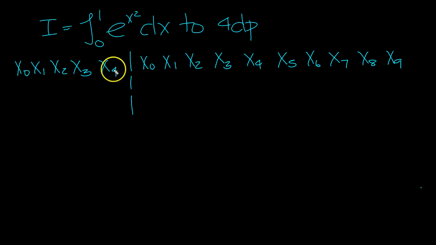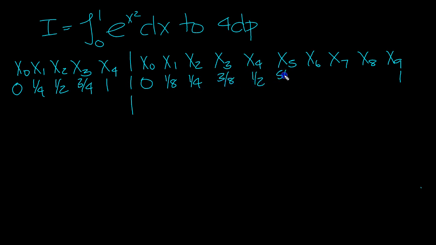So we're going from 0 to 1 in 4 strips. Divided by 4, we get a quarter, don't we? So I had a quarter each time: 2 quarters is a half, then 3 quarters and 1. Then we go from 0 to 1, divided into 8s, going up in eighths: 2 eighths is a quarter, 3 eighths, 4 eighths is a half, 5 eighths, 6 eighths is 3 quarters, 7 eighths. Oh, what have I done here? 8 strips. We don't need x9. There we go, sorry, that's a 1 there. And that's 7 eighths. There we go, that's better.